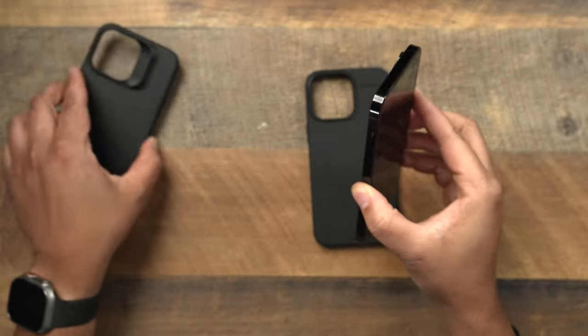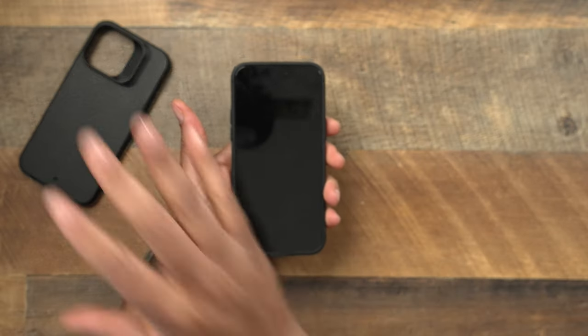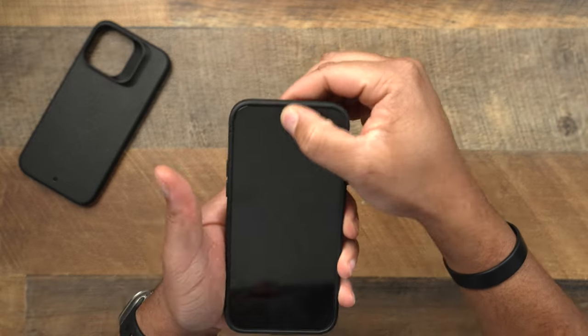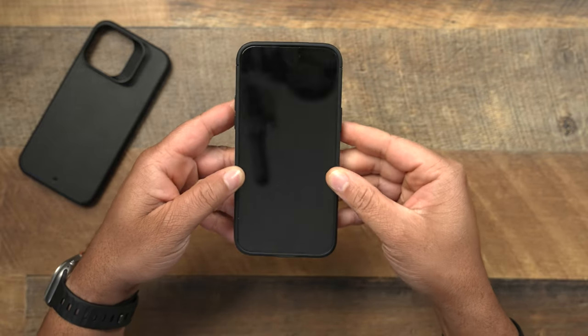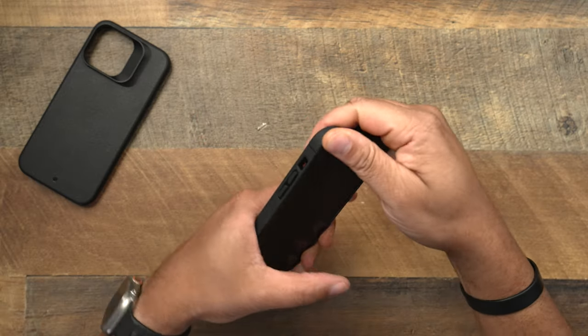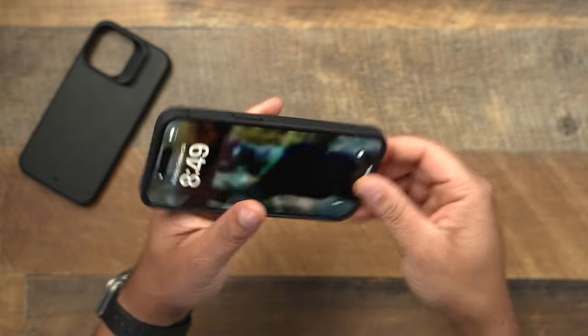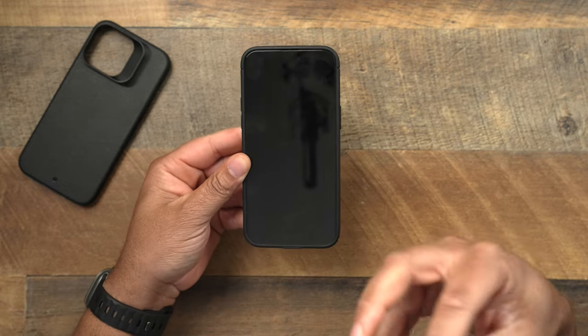Let's go ahead and slap it on the actual Sheath and talk about how the case fits on a phone. Both of these cases fit amazingly well. I don't know if you can really distinguish which one fits better because they both feel really good. You're going to get a little give at the top with the Sheath because of the material it's made out of, but it's a very stiff fit. I ran this Sheath for a very long time on the 13 Pro Max and it never got loose. You get a nice confident pop every time at the corners.